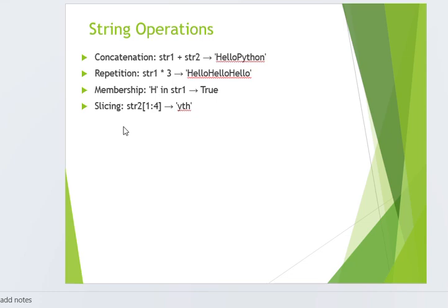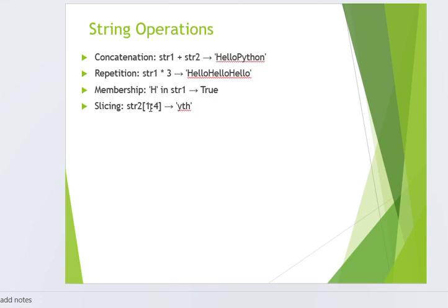Now the next one is slicing. Let me give you a brief introduction about slicing, how the slicing takes place, and then we will take a few examples. In Python, to access some part of a string or substring, we use a method called slicing. This can be done by specifying an index range. Given a string str, the slice operation will be starting from n and ending at m. So we are starting from 1 and then we are going to 4. We are talking about string 2. String 2 is Python. So we are starting from 1. P is at 0, y is at 1. So we are starting from 1.